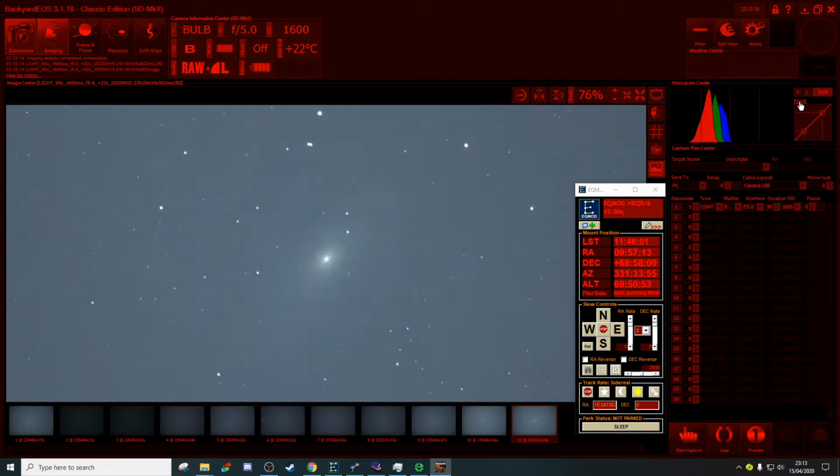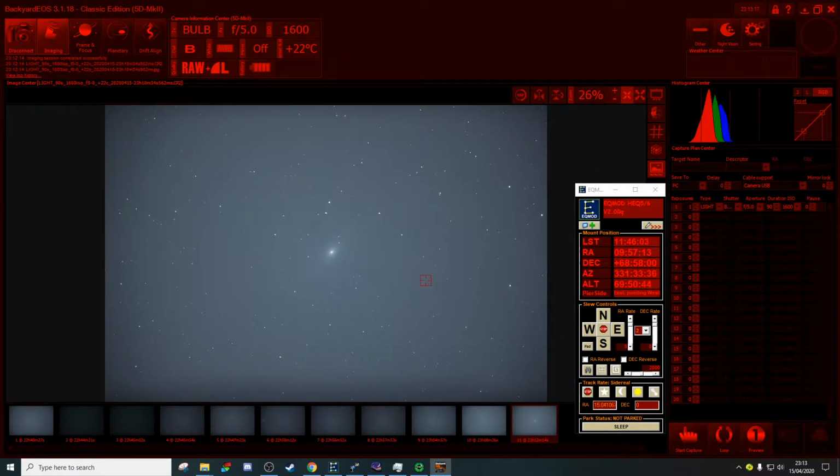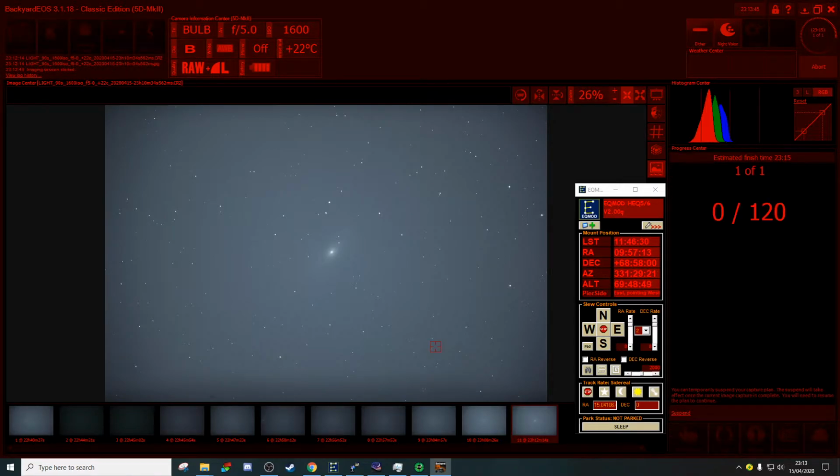Reset that and have a look. As you can see, haze is the enemy again this evening. Just going to be one of those things at the minute. Fight the haze. Don't think it's really worth doing a longer exposure than 90 seconds. But give it a go, why not?